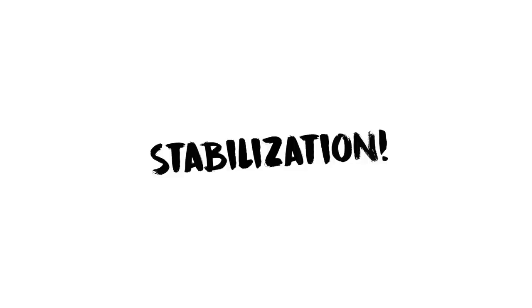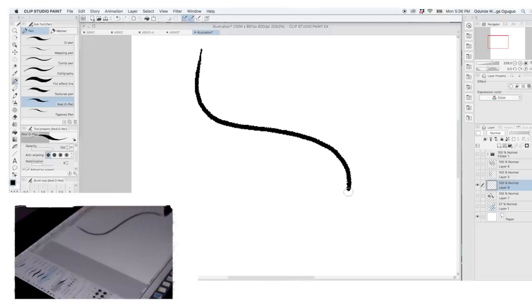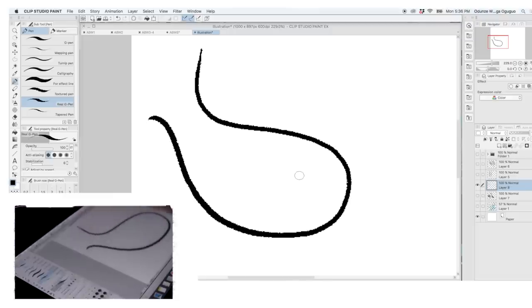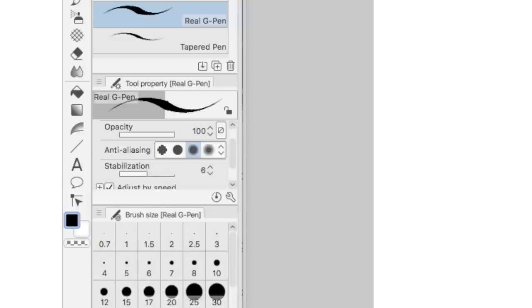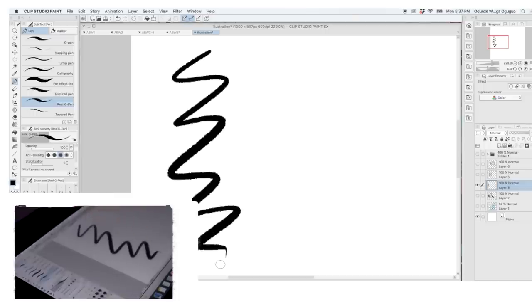Shut up. Here with stabilization, it's almost like adding smoothness to things. We have that at 6, just so you can see how it works. It almost kind of smoothens things out. The brush is being dragged along and just kind of helps you smooth things out a little easier. I have the stabilization on 6 and just watch how it works, right? Okay, I'm doing it like this, you can get away with that.